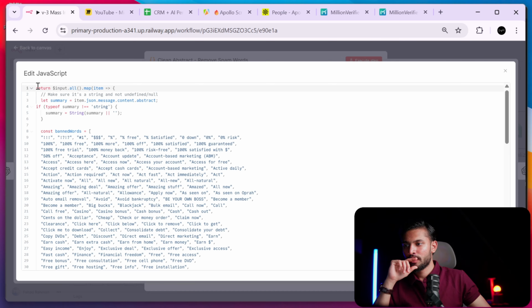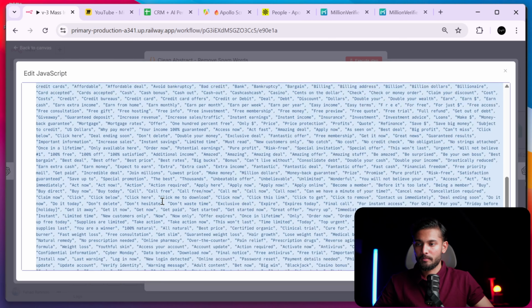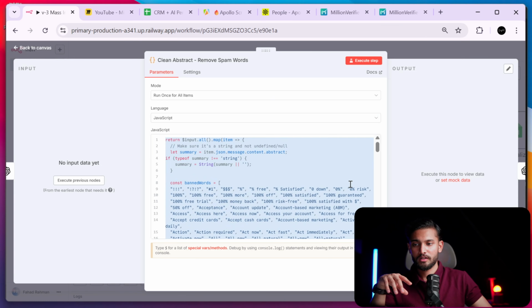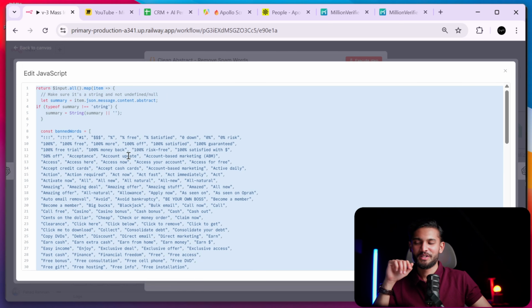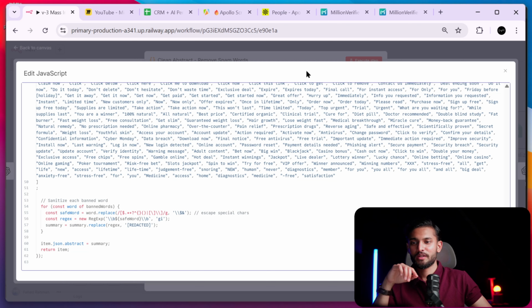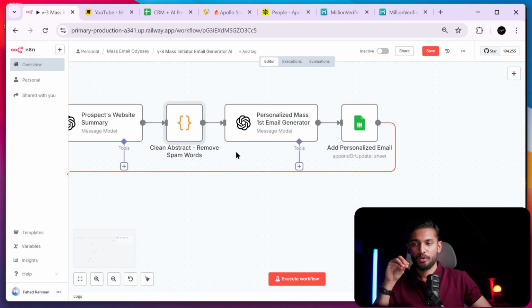So what I'm going to do is copy this and paste it in my comment, because even if I pause here, it would be too much to type out. So that was a code node to specifically remove any spam words. We don't want any kind of spam words.